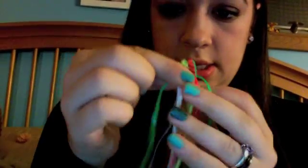Okay, so let's say you've already started your Superbrick and you've done a few stitches. This is usually what this stitch entails, is starting with Superbrick, and then you will go into square. So if you want to separate this, and by the way, since you have 8 strands in here, you can create 2 square. And if you want to create 3 square, you would add 2 more strands, total strands, and then you would have enough for 3.